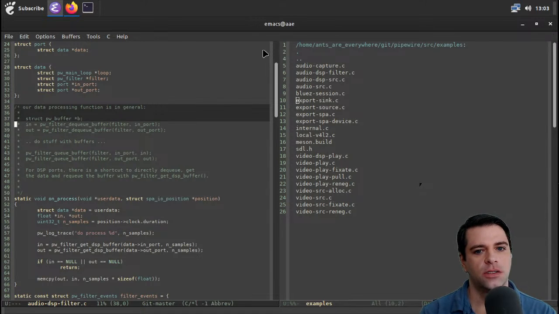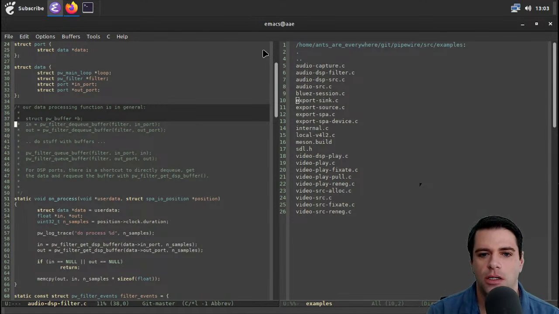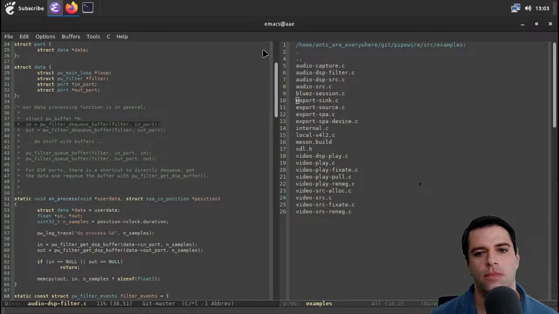Got a struct with a PW buffer, I guess Pipewire buffer, and some in source, which is a Pipewire filter DQ buffer, which takes in as arguments a filter and an input port, like a port you're going to listen on.